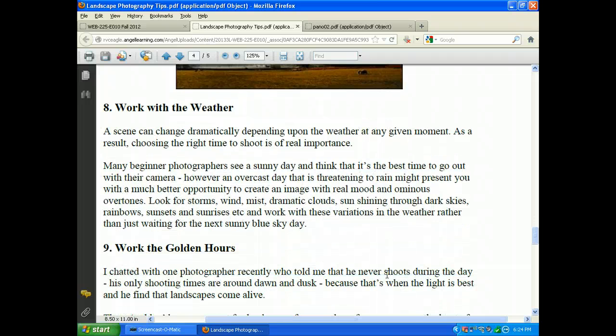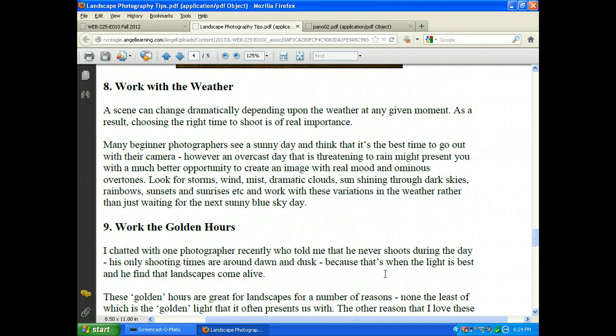Also work with weather. We always think the best time to take photos is when it's nice outside. Not the case. The best time to take a photo is when it's dramatic weather outside, or weather that's different, or blowing, or cold, or snow, or ice. A scene can dramatically change upon the weather at any given moment. We know that in Rockford.